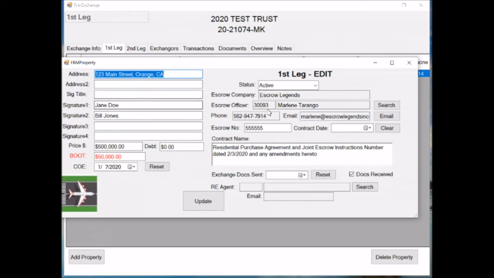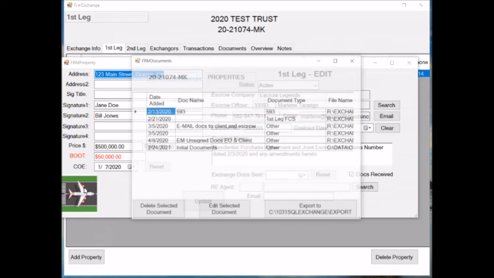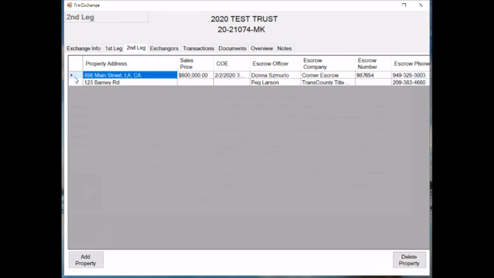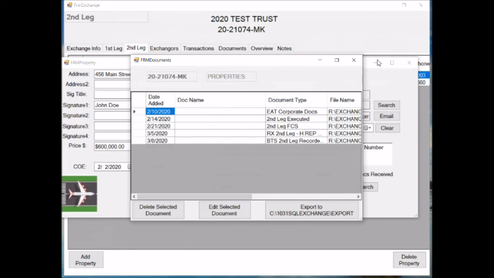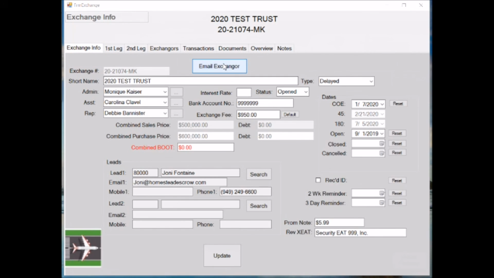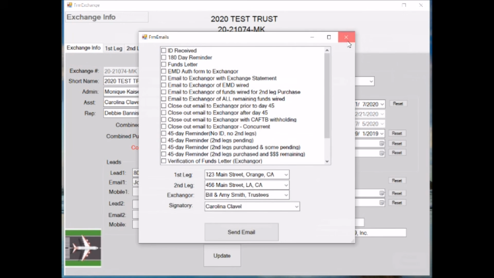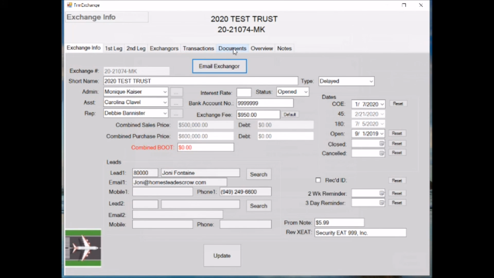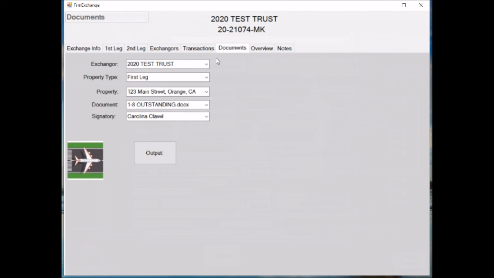In this particular application, landing pads are provided for each property and for the exchange as a whole. For correspondence that applies to the exchange as a whole, communication is also facilitated by the application. The merged documents will change as laws and the times change. The application was designed so changes can be made by the user. The user can make changes to the Word merge templates and simply drag new documents to the Word documents landing pad. They can also do the same with new Word merge templates in the same manner.